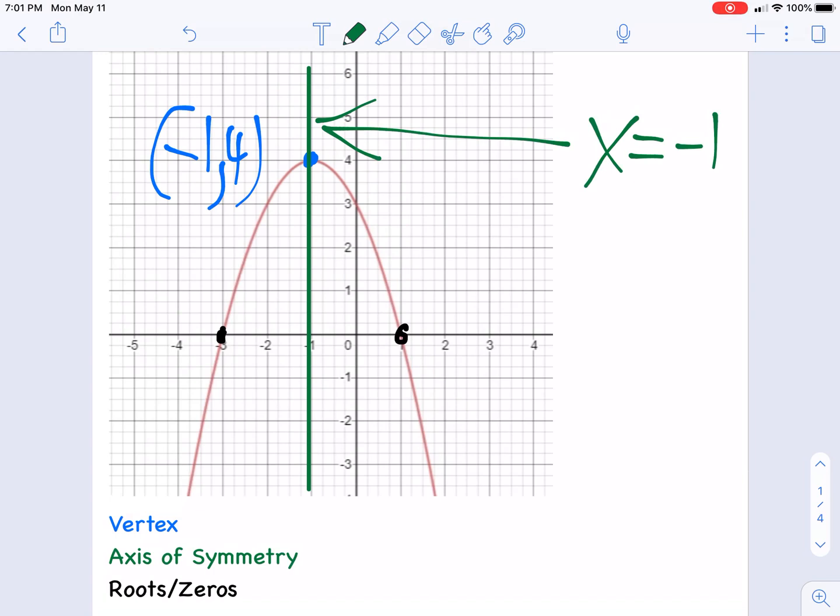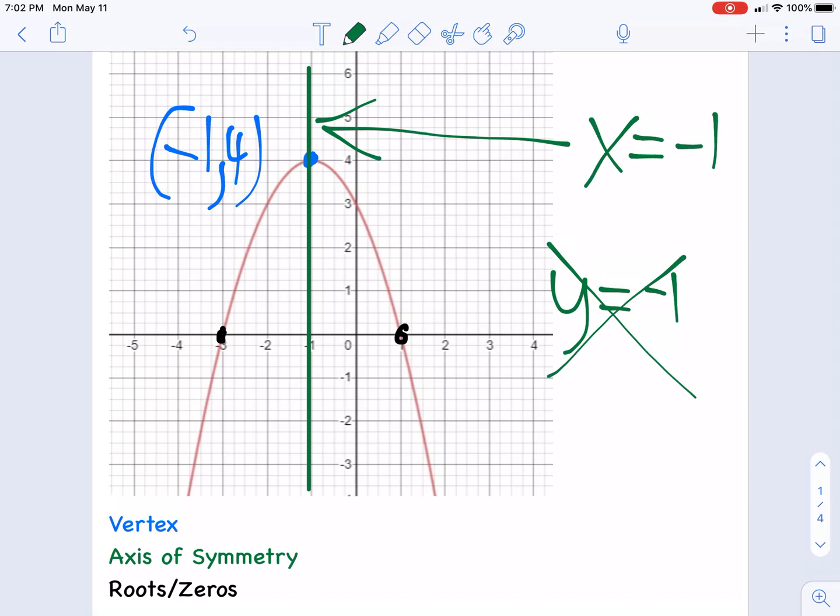Now, there are a few common mistakes to watch out for. One of them would be saying that the equation is y = -1. It's easy to think, oh, y, that's going to mean it's a vertical line. But if we plot the line y = -1, we get this line going across right over here. The way to check is, if we reflected this parabola over that line, it would not map onto itself. Instead, it would go up something like this. So we are not going to do y equals. This line will always be x equals.